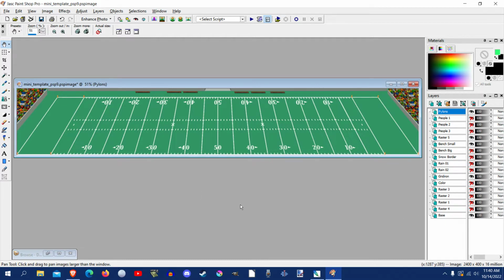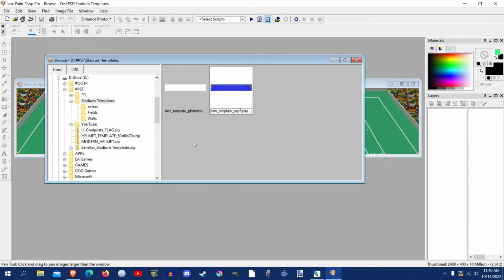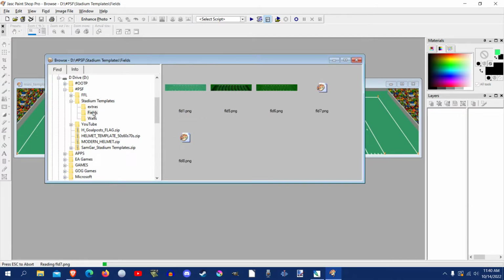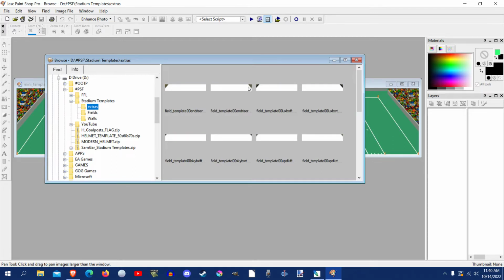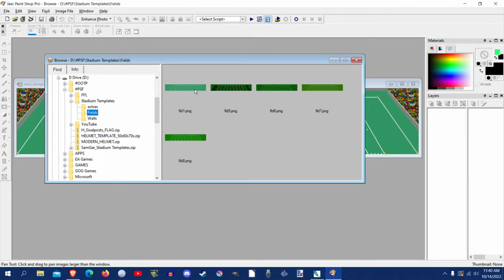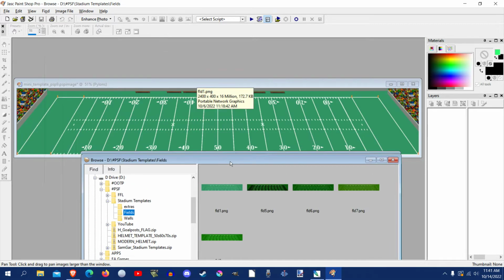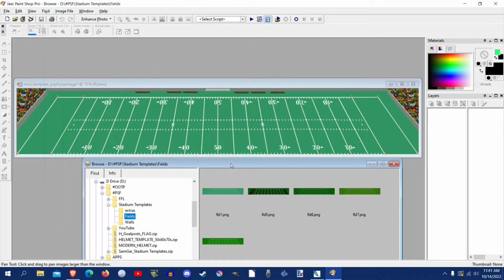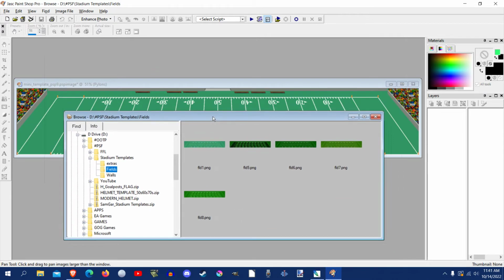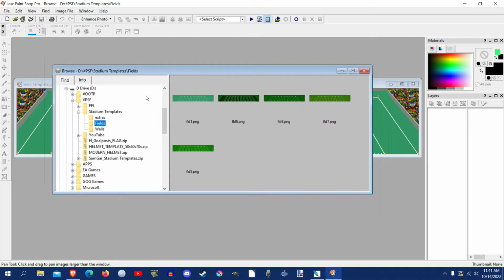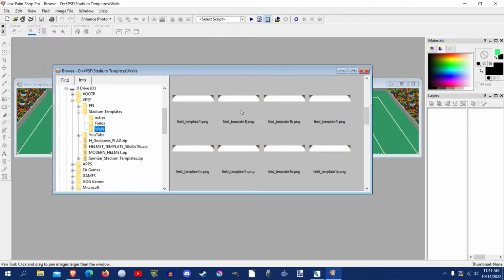So those are in a folder that you can just select by browsing to it. I have the extras here, and these are all, like I said, the different things that would go here, and tunnels in different locations. And then there's the fields, which are just the 5 different types of like grass, and I kind of consider this one the turf because it looks like the carpet from the old 70s, early 80s stadiums like the Vet and Riverfront and Three Rivers and all that. And then the walls are the actual physical stadium that goes around it, the different types. Those I like to just select myself.